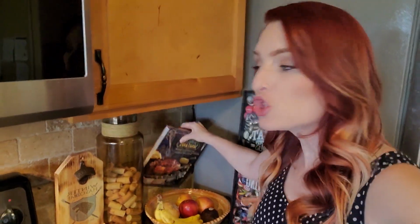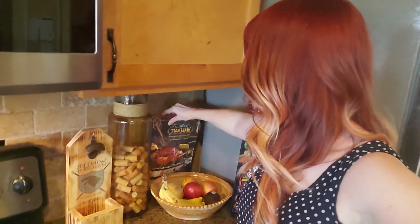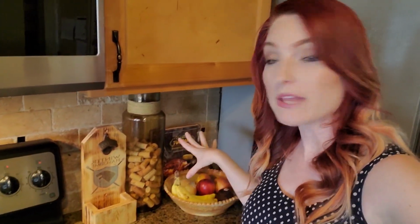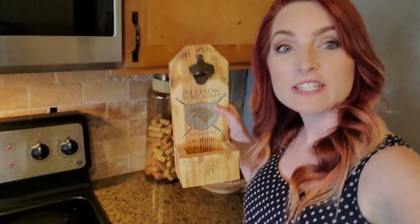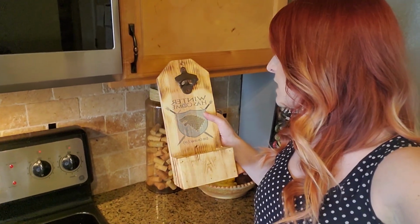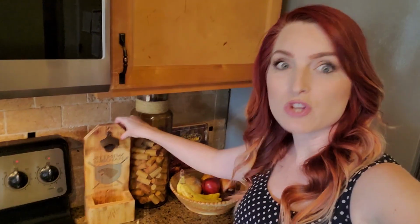My next tip for you is in the kitchen, and you can dress up your kitchen space with nerdy elements without, again, them being over the top. One way I love to do this is with nerdy cookbooks. They make these for so many different nerdy things. This one happens to be for World of Warcraft, and it's beautiful, it's hardbound, and it looks really cool. And if I'm cooking with a lot of butter or oil, sometimes it spatters, and this book just wipes really clean. This was also a gift from a supporter of the channel, and this is from Game of Thrones, Winter is Coming. It is a bottle opener, and I am a huge fan.